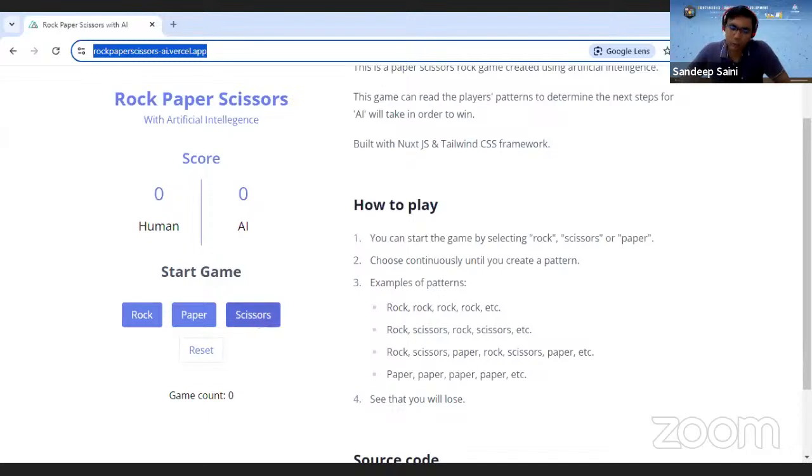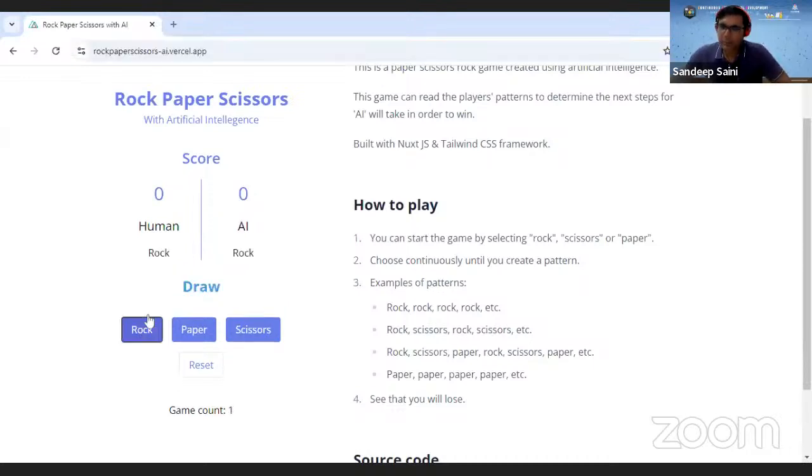AI will play their own move, and in this system it is not that once we play the move then AI can see our move and then it will play. It is not like that. The move is already decided by AI, and it will not be decided by looking at our move. So we can randomly start, and the rules are that rock can be defeated by paper, paper can be defeated by scissor, and scissor can be defeated by rock.